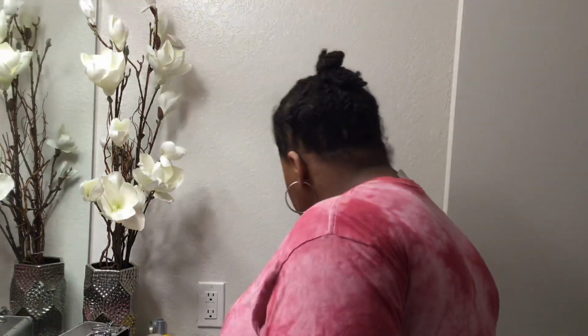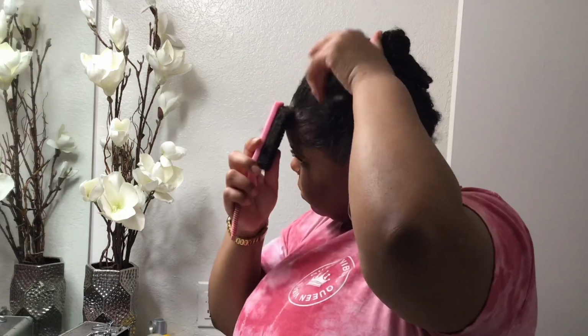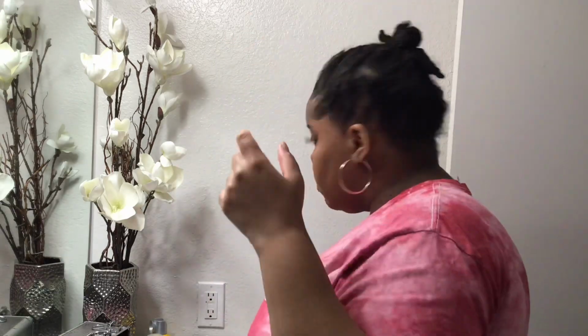going in with my Ebony edge control. I really love this stuff so much, so I'm just going in, giving myself some cute little swirls of baby hairs along the edges, and got my natural hair twisted up in preparation for a twist out style that I was gonna do at a later date. But instead of just braiding my hair down, I just pinned it up into a little ball with my twist. So I don't think it's necessary to actually braid your hair down for this particular wig cap that I'm doing today.